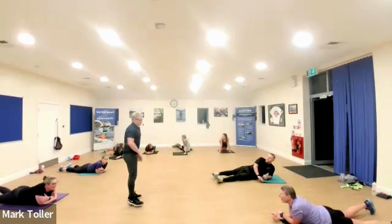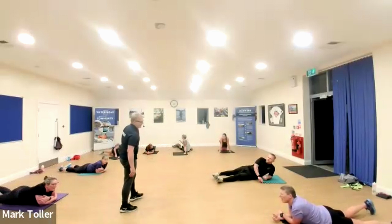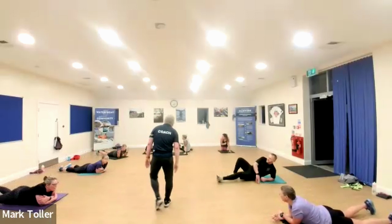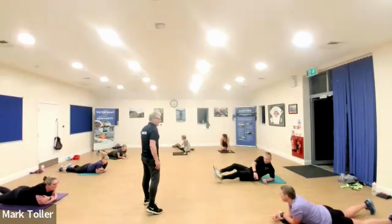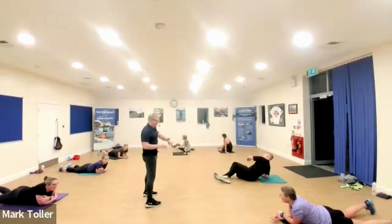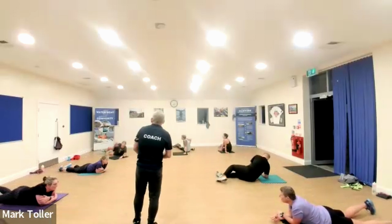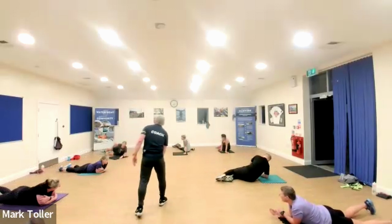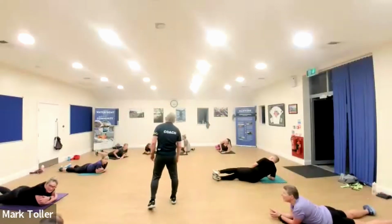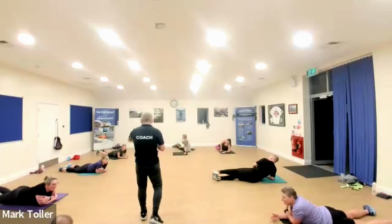Is that the adductor and that's the abductor when it comes in? I can never remember. No, you just knock them out, don't you? Adductor, yeah. And the abductor goes up, adductor goes in. Yeah, I thought it was that way around.